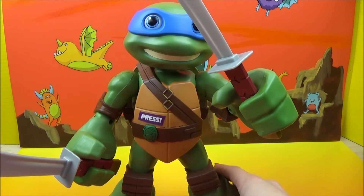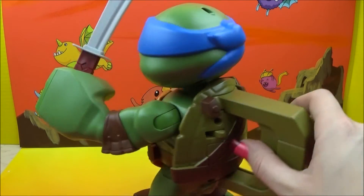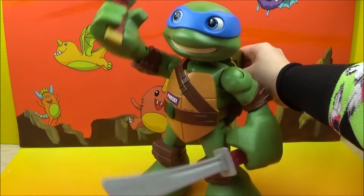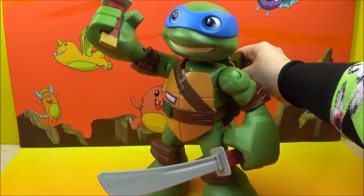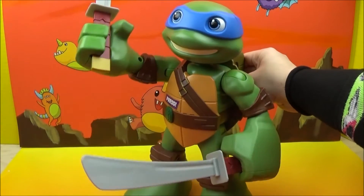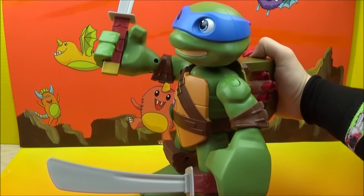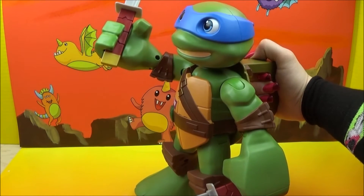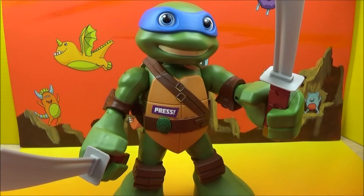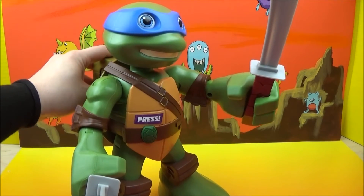But let's try this handle in the back — I'm a little curious to see how crazy things get. Alright, so we have it set to katana right now, so that means swords. I'm assuming it's gonna make the sound effects for the swords. Leo says: 'That should come in handy next time we battle the foot.' 'That should come in handy next time we take on Shredder.' These sound so cool! I would not be messing with the Ninja Turtles right now. Holy cow.